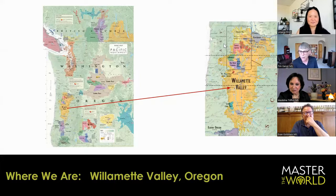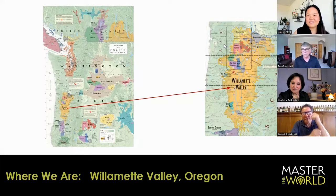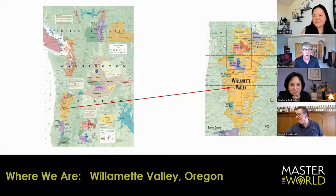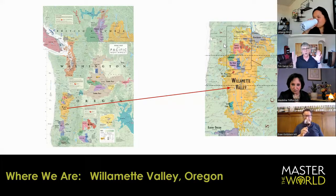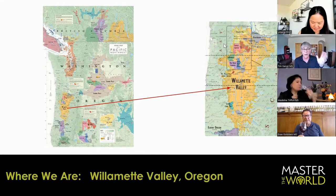So this is, just to me, a really beautiful expression of Oregon Pinot Noir. Before we got on here, we were talking about trying to pigeonhole the style of Oregon Pinot Noir, and I'm not sure you can do it. Especially just the Willamette Valley, now with 7 AVAs in it. So many differences in elevation and soil types and aspect and all that stuff, which is why AVAs exist, right? But it's almost like the Willamette Valley is all of California for Pinot Noir in a much smaller space.